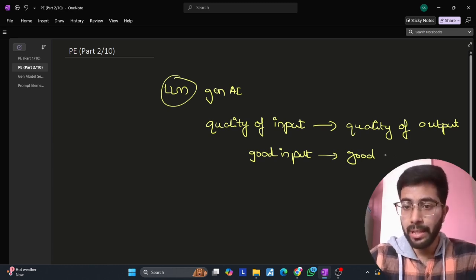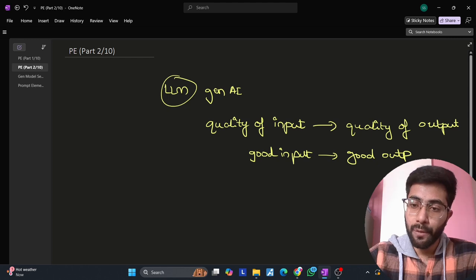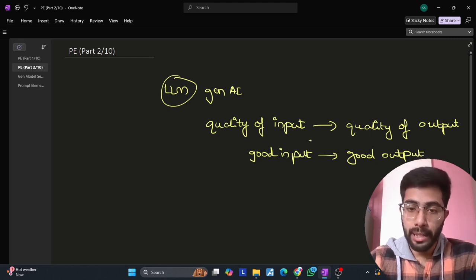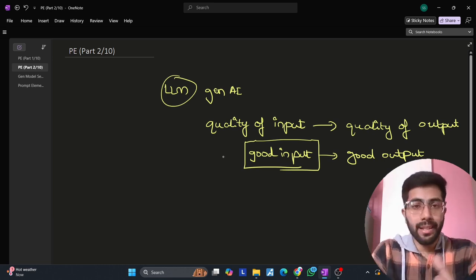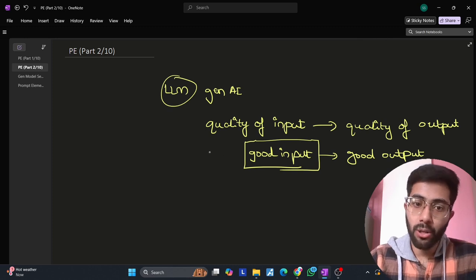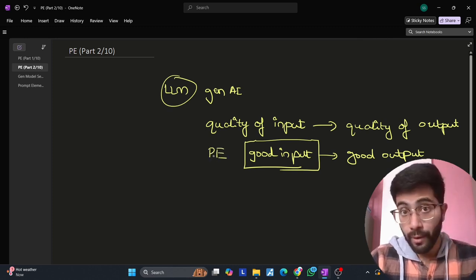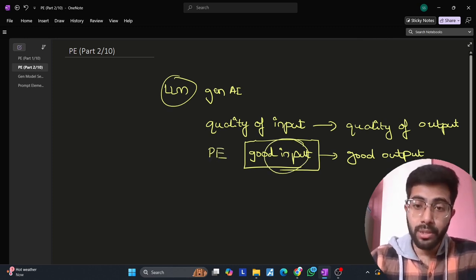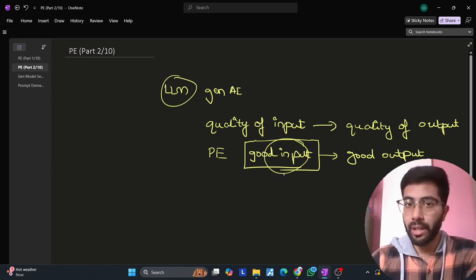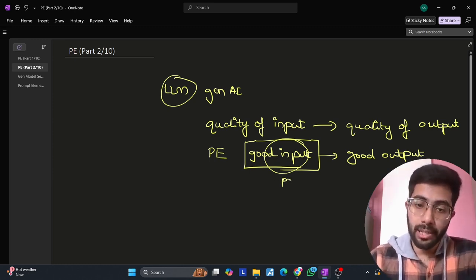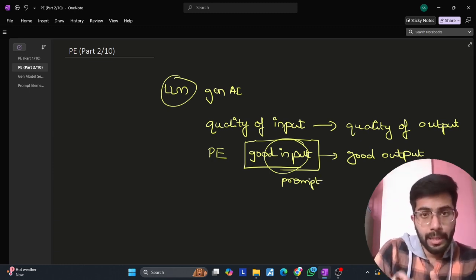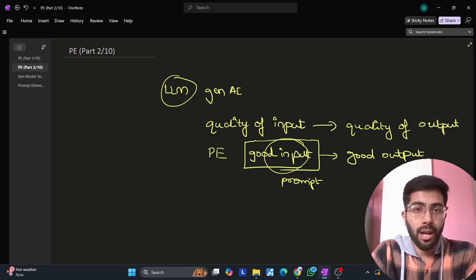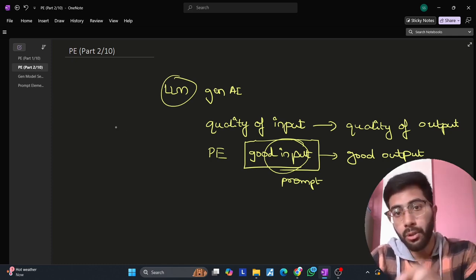right? Again, training plays a major role, but if training was great, then good input usually gives us good output. And the technique, or just the mechanism, of writing good inputs is called prompt engineering. Why is it called so? Because the input that you give to a Gen AI, or in general an AI model, is called a prompt, right? Make sense? Great. Now, when you think about learning prompt engineering, you are actually learning to talk to AI.